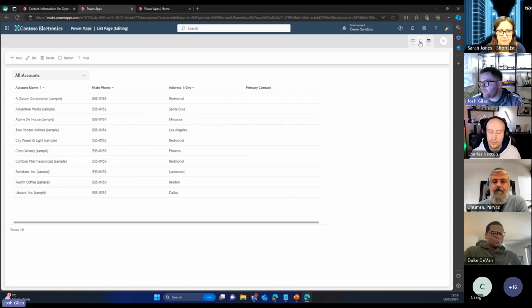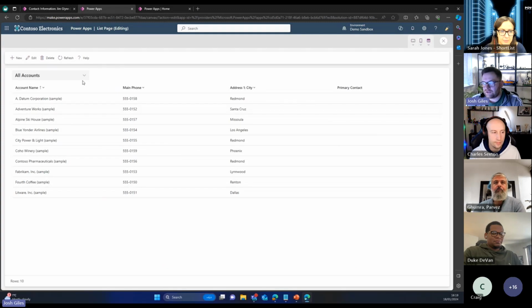The next thing I've got on this page here is just a combo box. The modern combo box. You can see I've added a little bit of style into it. One of the most recent updates of modern controls was allowing things like font styling, and it just adds a little bit more clarity to a page being able to do that now.